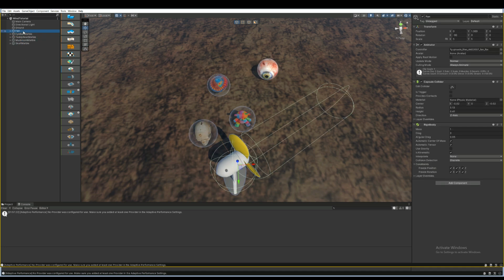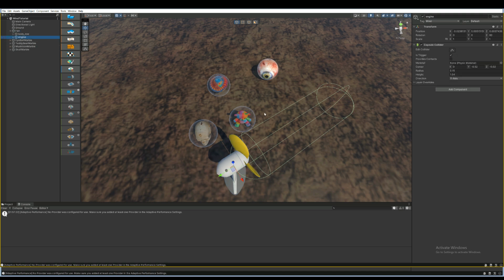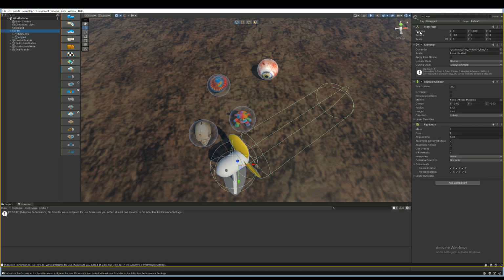I also have a fan, and the fan has a collider, a capsule collider here at the top. And when the fan, of course, is animated, let me just turn the whole thing here so you can see it. When it swings across and the collider hits the marble objects, it's going to trigger a script and cause a wind effect. So it's super simple.